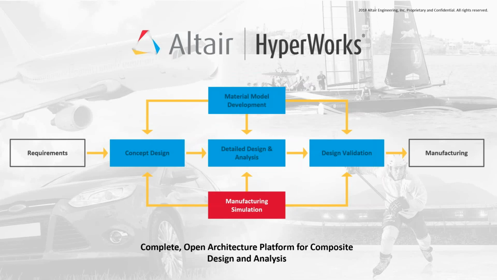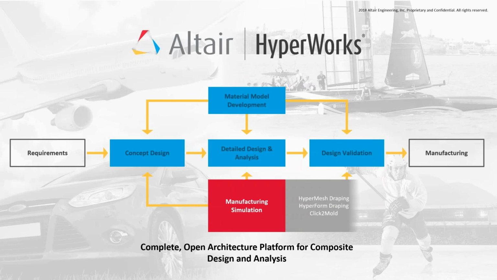With composites, it's always very important to design something that can actually be manufactured, because you could easily come up with a composite design which is not manufacturable, and so there's no point in doing that kind of design. So there are different aspects like draping that may need to be considered in certain types of structures, and for that we have some solutions, and also we have a solution coming for injection molded short fiber composites.